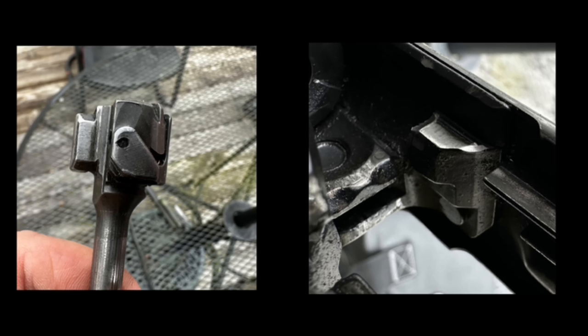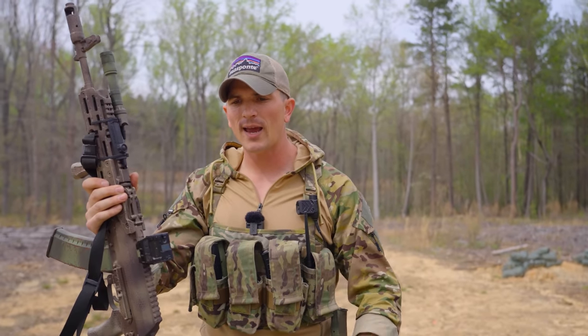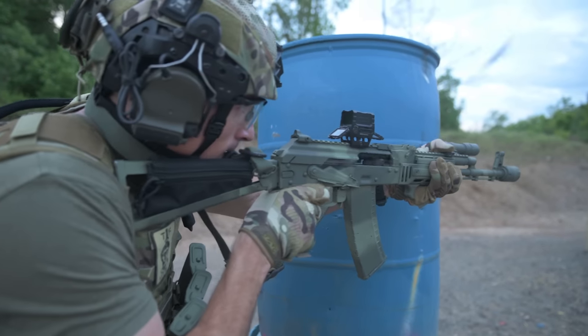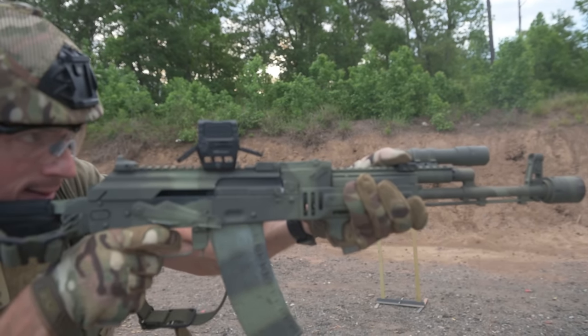So after posting the pictures of the internals on Instagram, I got some kind of mixed reactions, you know, of how it looked. So then I hit up PSA and I was like, hey, would you be willing to refurbish my 74 with the Gen 2 spec parts? Because the Gen 2 versions of these guns shouldn't show that excessive wear. The gun ran fine before sending it to them. I didn't have any issues, but the wear on some of the lugs on here was pretty bad.